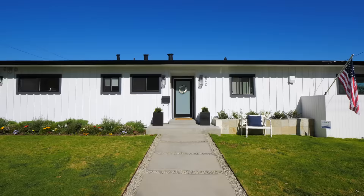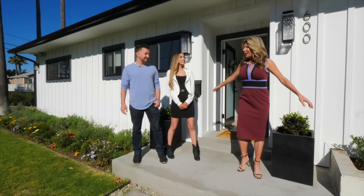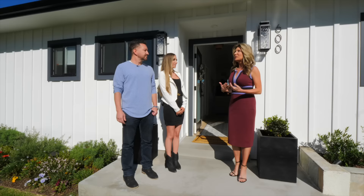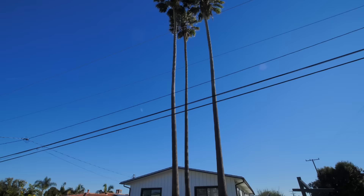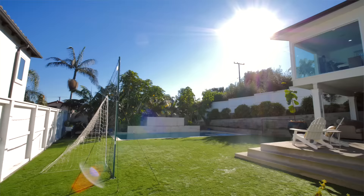We are now at house number one in Manhattan Beach, California. This home is a three-bedroom, three-bath, 2,000 square foot home — to me this is the epitome of modern coastal fun. We're at 600 Anderson, on a south-facing corner lot in the hill section of Manhattan Beach, so you get lots of sunshine. It's an oversized lot giving you a large yard — very rare — with a pool, a sport court, and plenty of green grass.